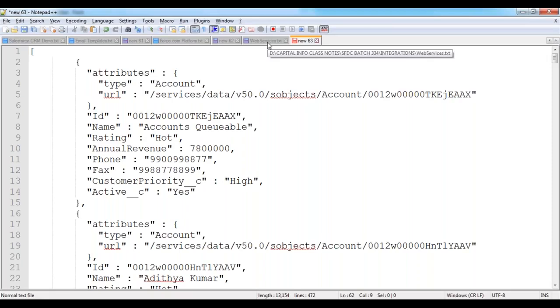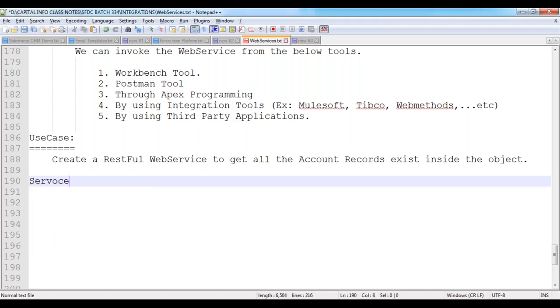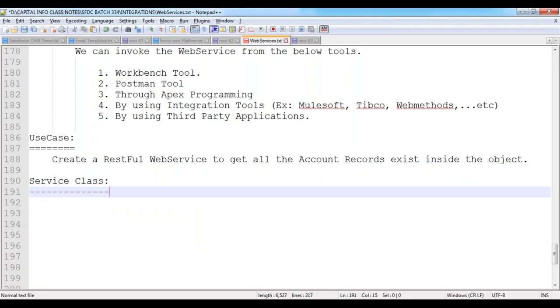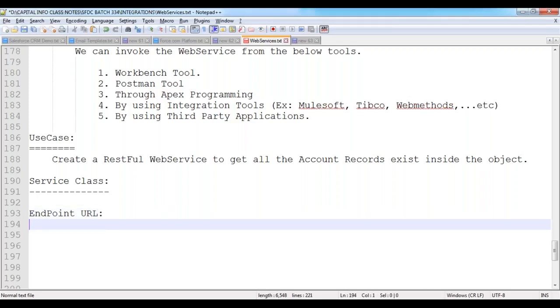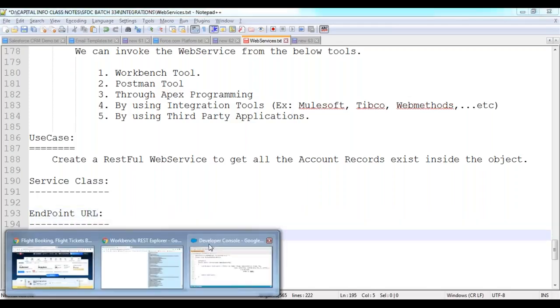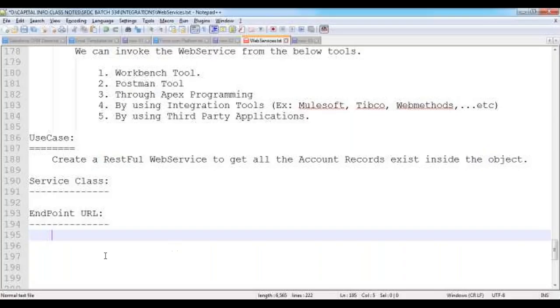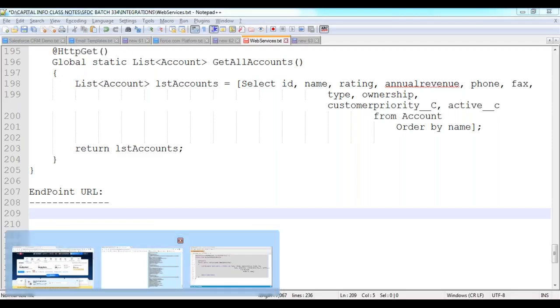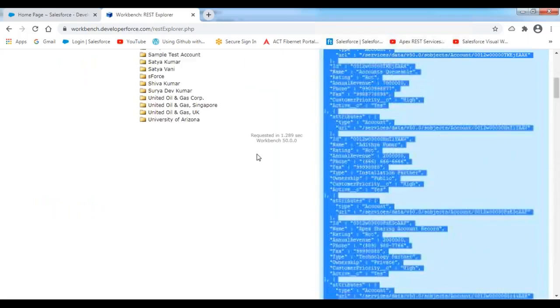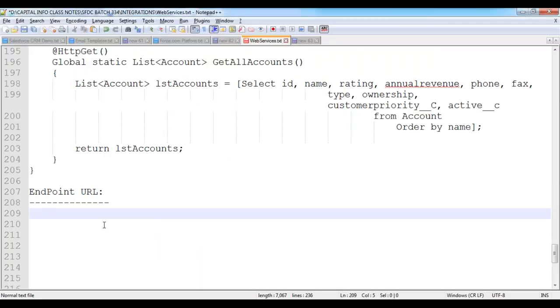So third party people will connect to the link and key, all these authorization keys, in the workbench tool, and they will fetch their data in this format.